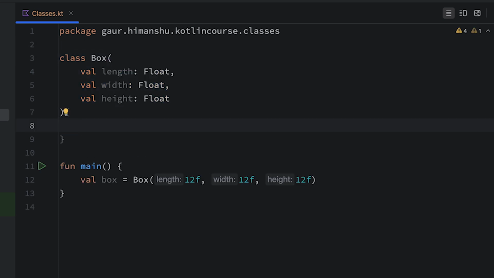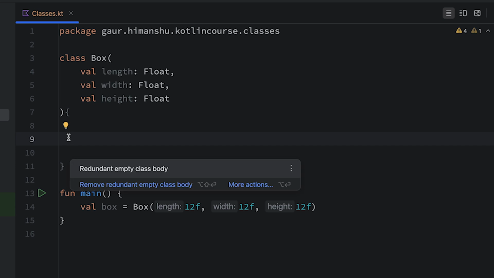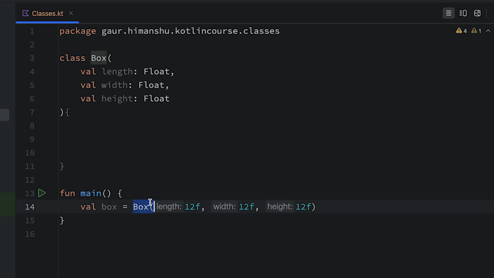Now let's say you want to add functionality to your box class. So how can you do that? Let's say you want to calculate its surface area. So this is a functionality on top of our box class. Because all of our blueprint goes into this class, this is the reason we should put our functionality in this blueprint, so that if we create any object, this object has certain functionality.